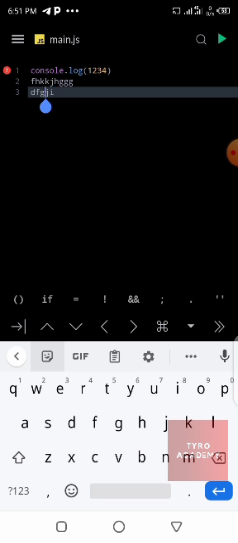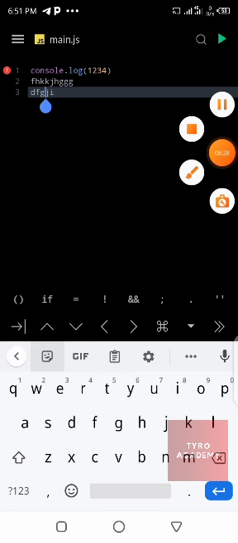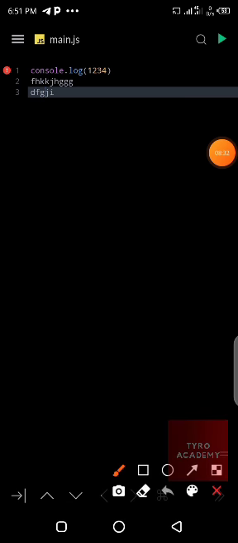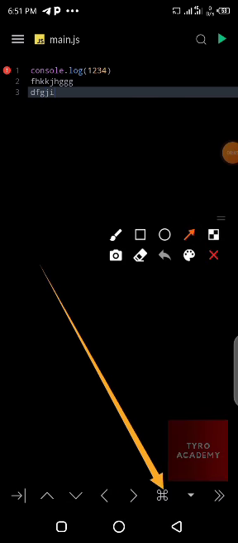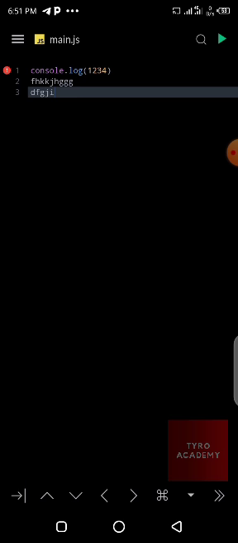Then this one here that looks like a mark control button is called the control key. For example, if I want to press Control A, I will have to use this key and A. That will give me Control A. And you know, in your computer, Control A is to select all. So let me show you.